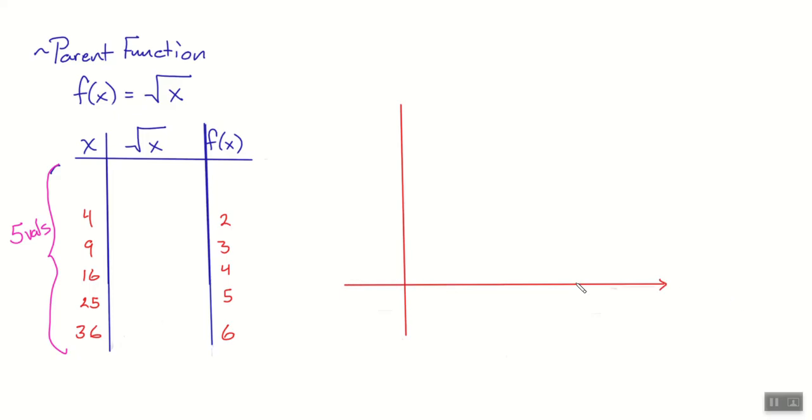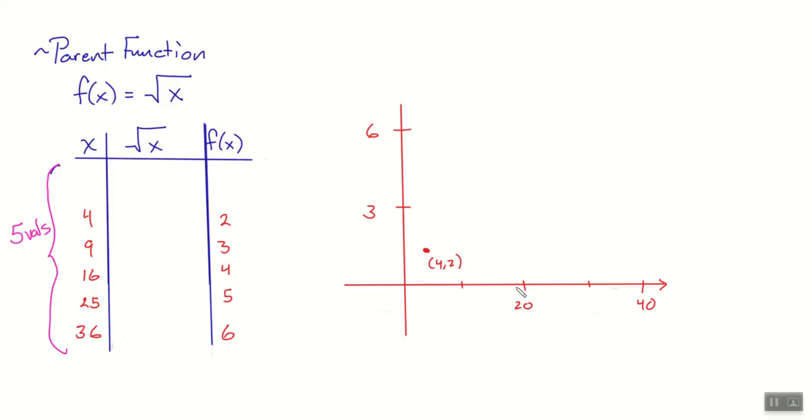So let's see. I'm going to go all the way out to 40. And I'm going to really roughly plot these because these numbers get so big. So there's 20 and 10 and 30. Okay, I'm going to go up to 6, and then there's 3, and we're just making a really quick sketch. Okay, from this table, if we start plotting these points, I can plot 4, 2, and that's like right here, 4, 2-ish. And I'm not putting a whole lot of energy into this. I will highlight it. I'm going to make it a little bit further over. There we go. 4, 2.